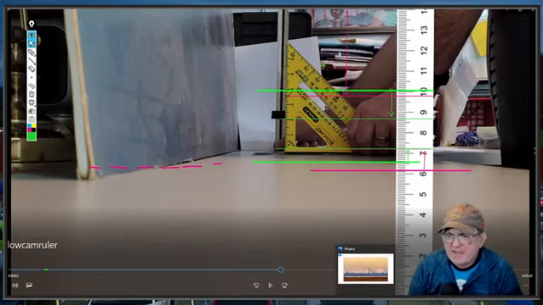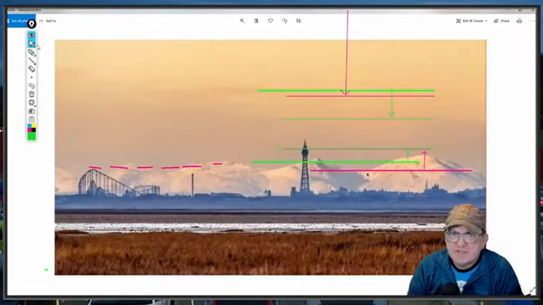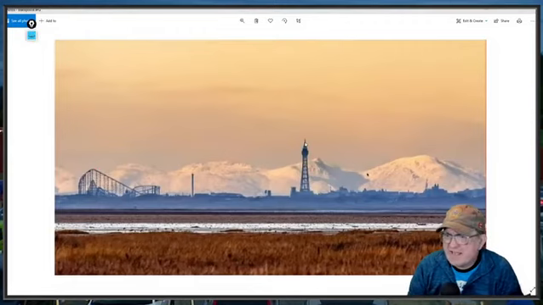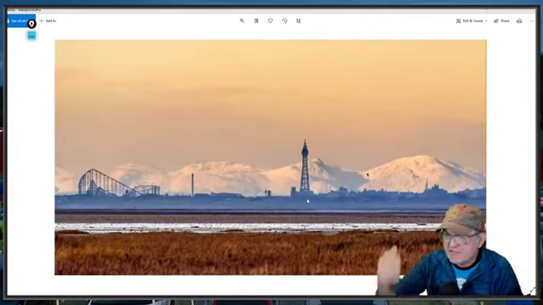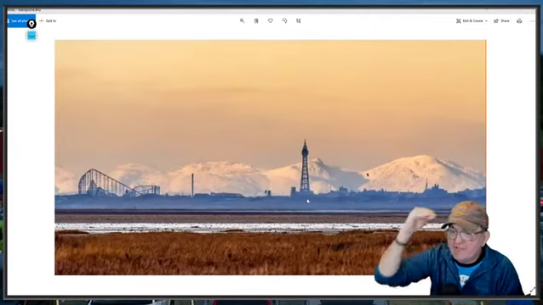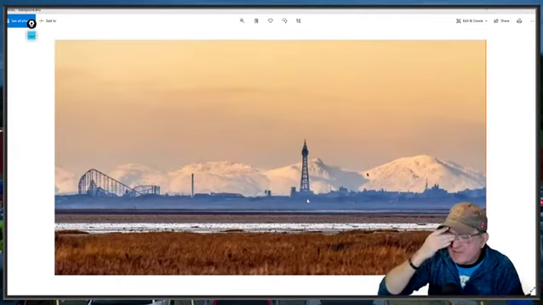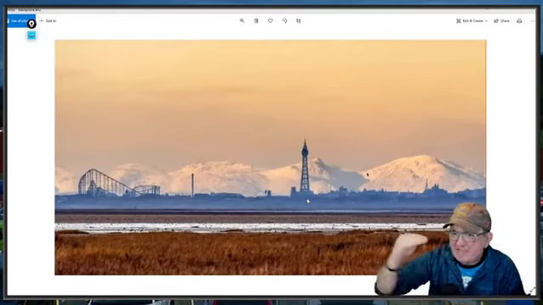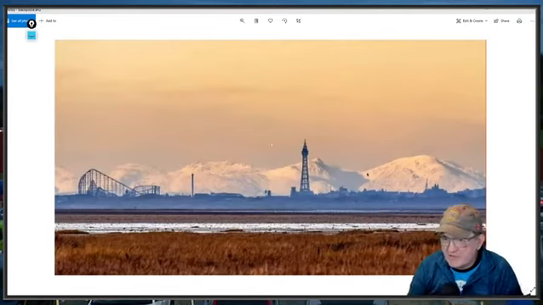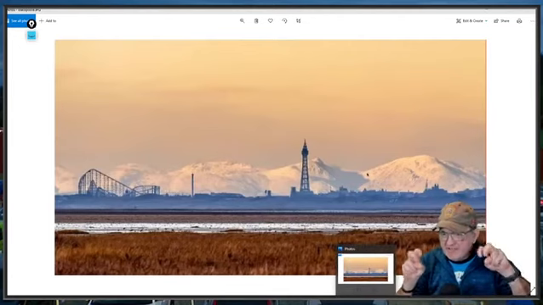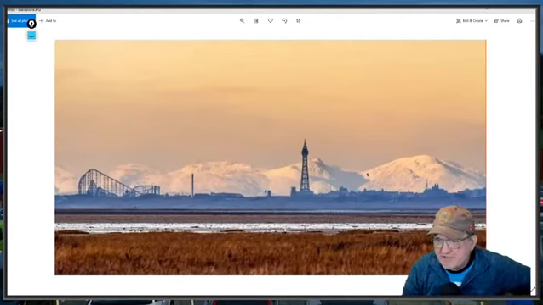So, and again, I don't really care about the numbers, but we could say that the tower would have a significant drop, which makes sense. If I was standing in front of the tower here, it would be out of the frame of view of the camera. And the mountains, because they're in the background, have a less significant drop. That totally makes sense to me. What doesn't make sense to me, though, in this image is that according to our optical drop theory, the bases should have come up to meet.